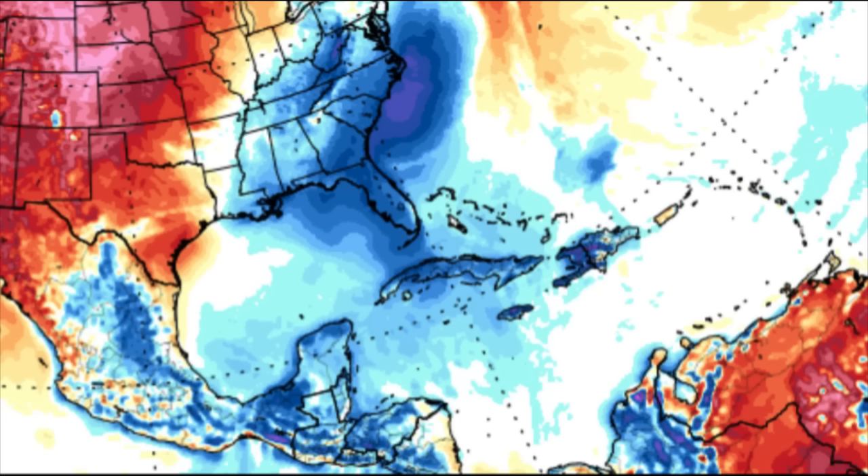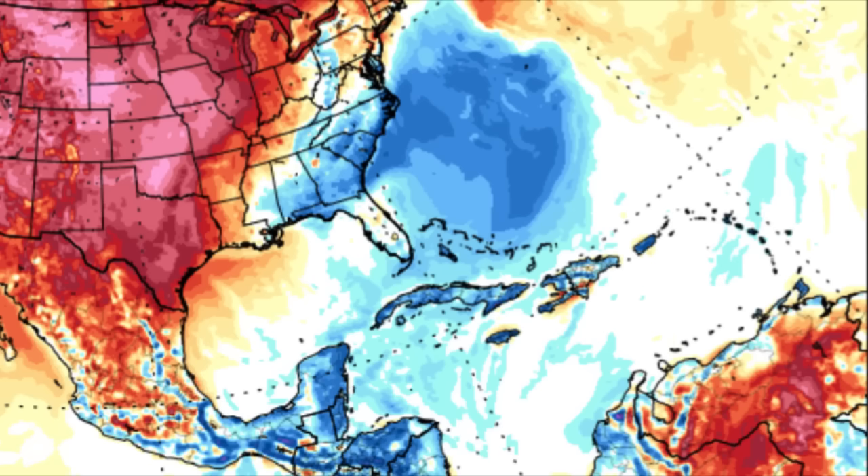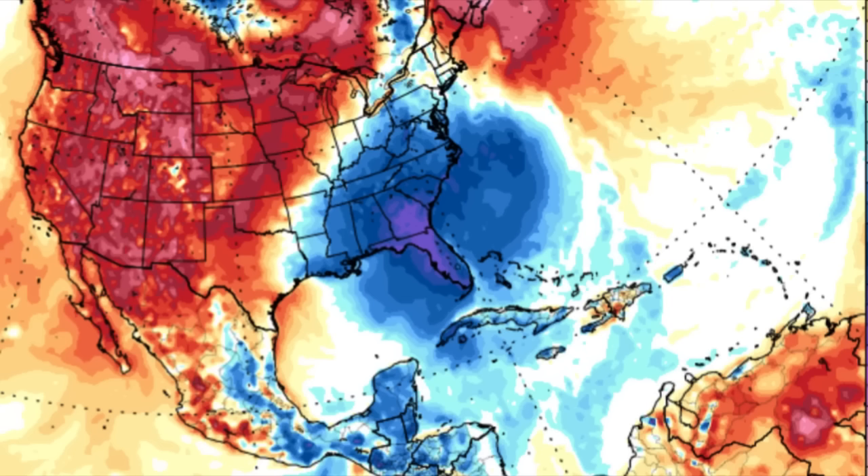That's some good news for many of us who love the cooler weather. Heading into late Wednesday it still persists — still seeing some of those blue shadings. The Euro model is also in agreement: heading into Wednesday it also shows that massive cool air. Take a look — some of those purple shadings popping up for sections of Georgia and even Florida, so temperatures may be as low as 10 to 12 degrees Celsius below what is typical. Pretty chilly, but of course we're heading into the season of winter, so a lot more of this is going to be happening.